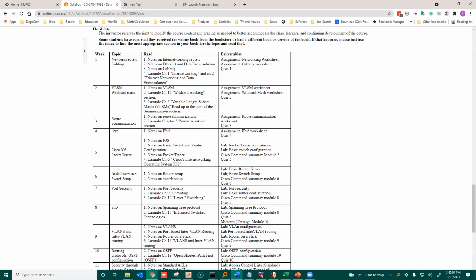In week 2, we are going to be covering that VLSM subnetting, that variable length subnet mask, which is a way of subnetting in a way that you minimize waste. So if I have 200 computers on one network and only 100 computers on another network, with regular subnetting, I would just assign 200 computers to each network.